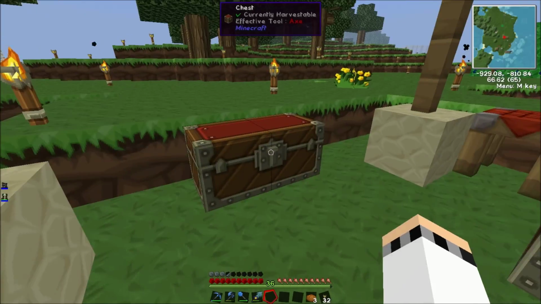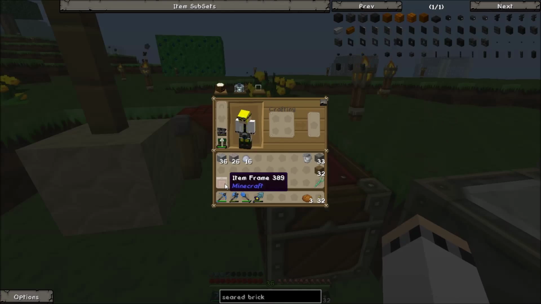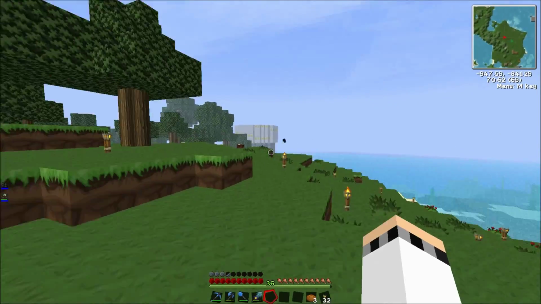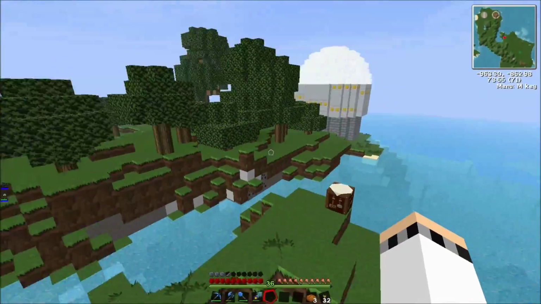And to do that, I need... Where did I put it? Oh, it's in my inventory already. I need an item frame, a book, and I need to go find a very specific pond. Because there's a pond of magical water somewhere in the world that will have what I need.